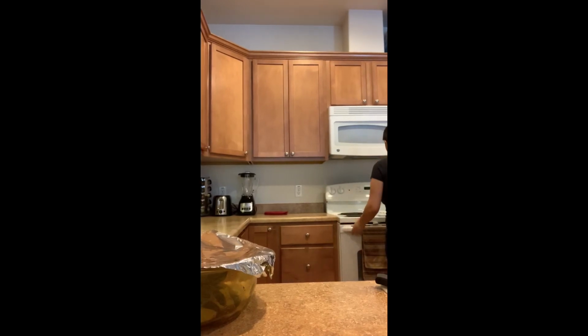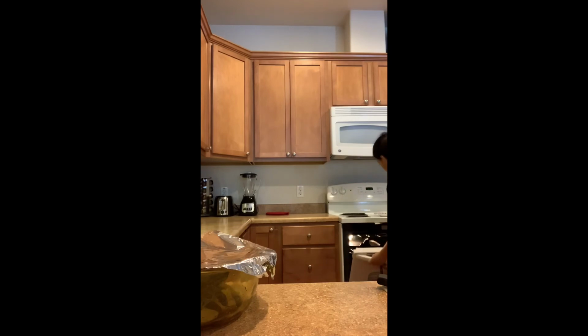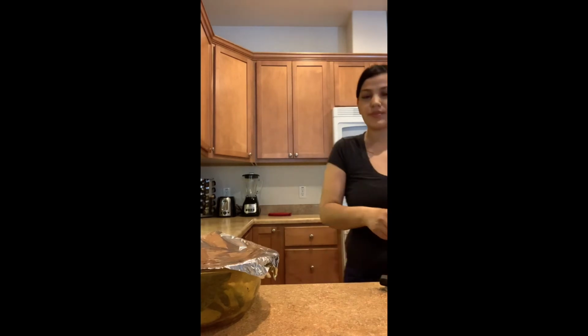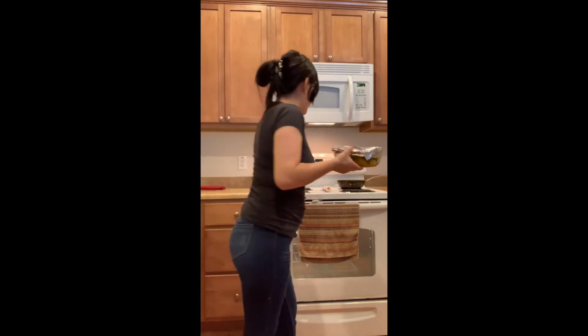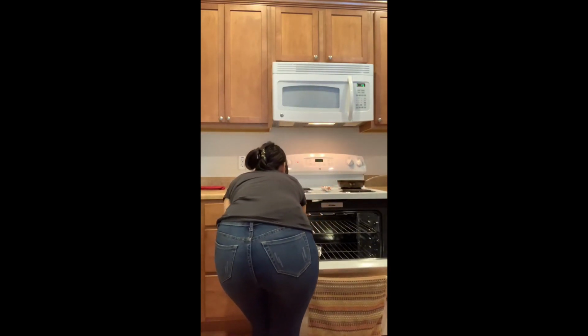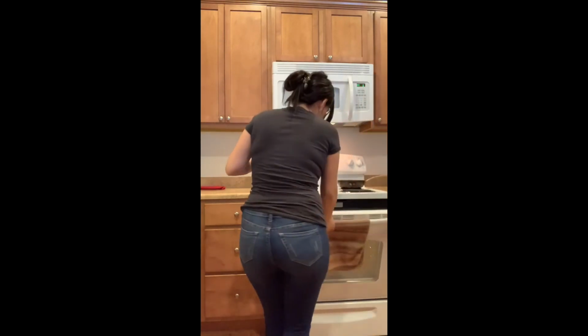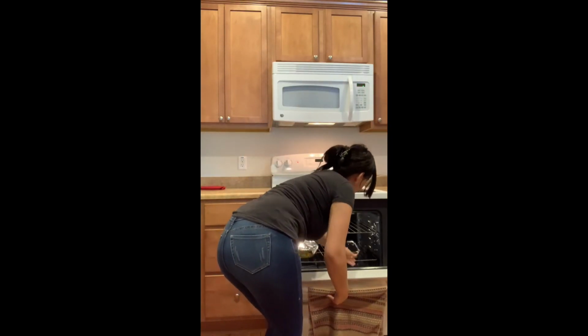There we go. Okay, now that our oven is at 375, we're gonna put our potatoes with the asparagus in here. And then our chicken. And I'll let you know how long I leave them in there for. Probably like 30 minutes, but I'll let you know.